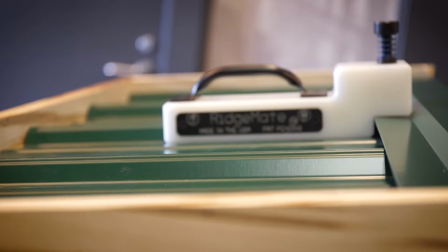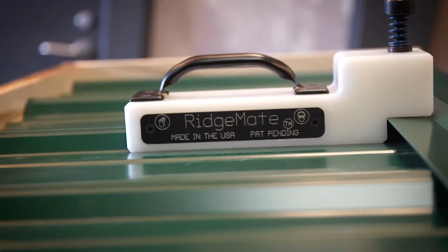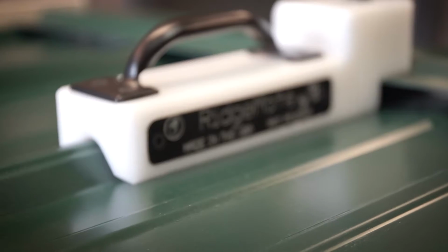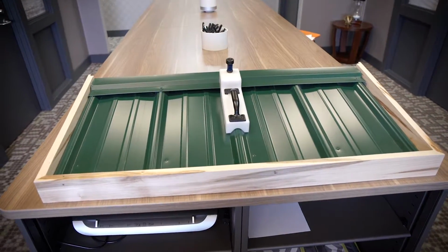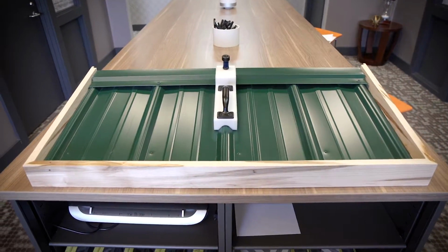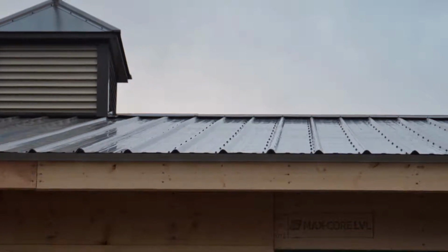My name is Gordon Moeggenborg, and I'm the co-owner of County Line Concepts. I have a companion tool that goes with the RidgeRunner 310. It's called the RidgeMate. The RidgeMate is a tool made of the same material as the RidgeRunner 310. It's a tool to help install the ridge cap on metal roofing and make it easier to install the screws.